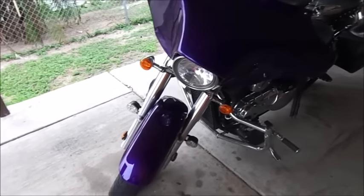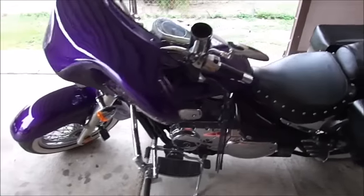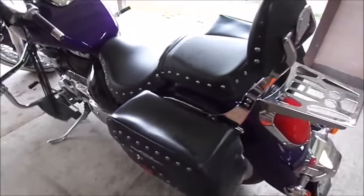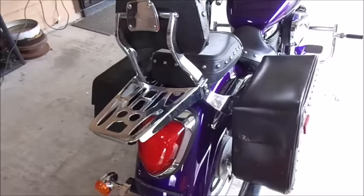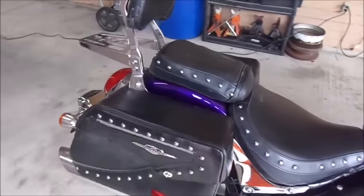Here you go, guys. This is the final result. This is the bike assembled and everything. As you can see, you can get a real good paint job with an inexpensive paint gun. You don't have to have those fancy name brand paint guns. You can still get the same results.